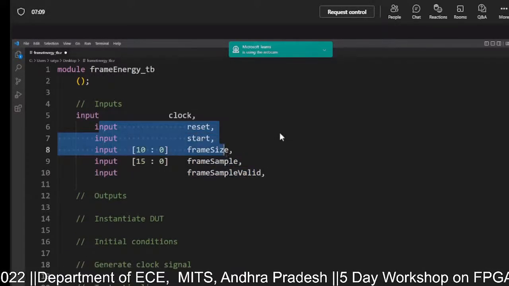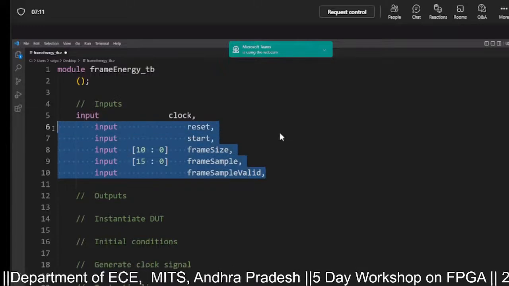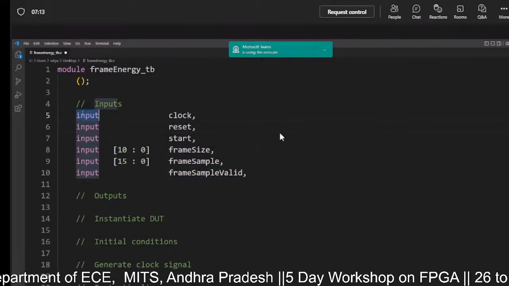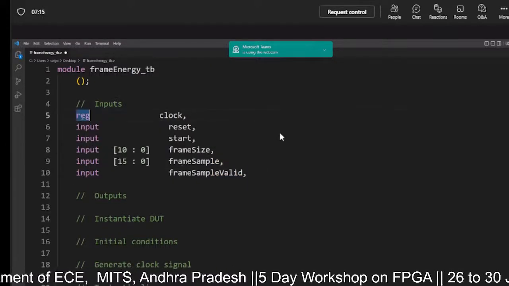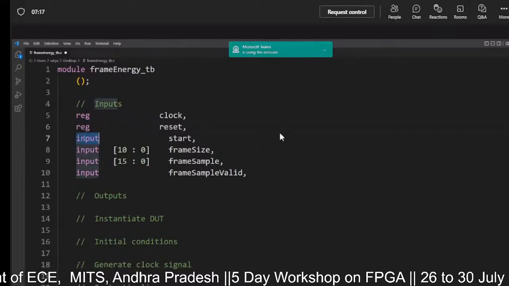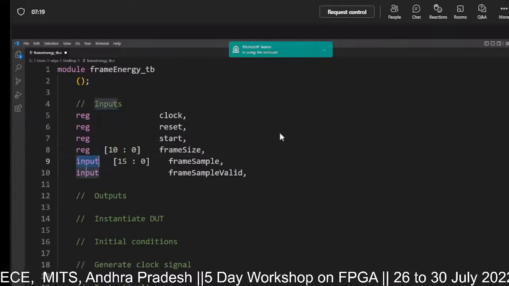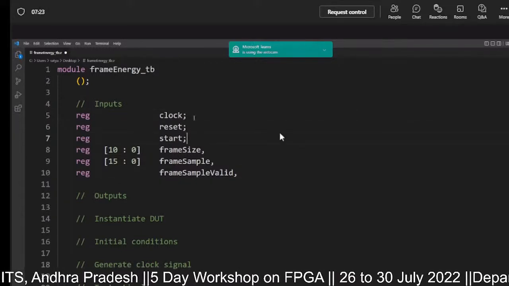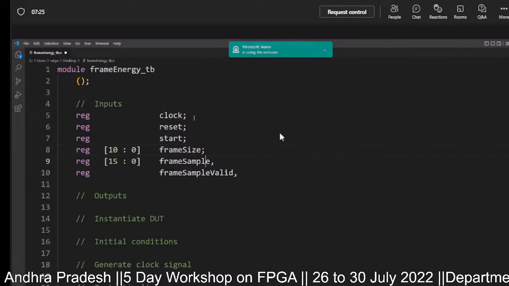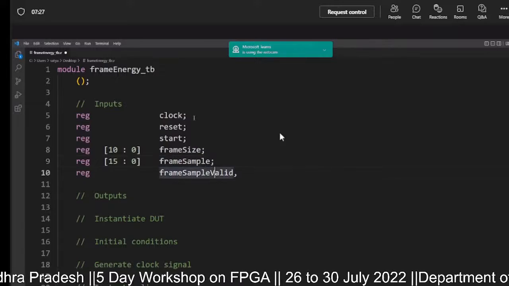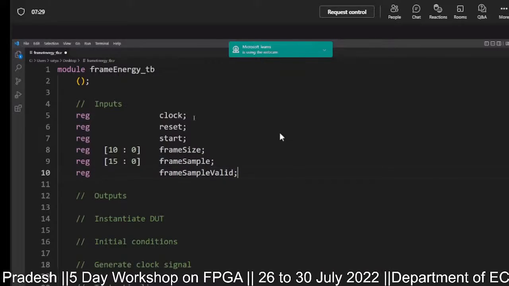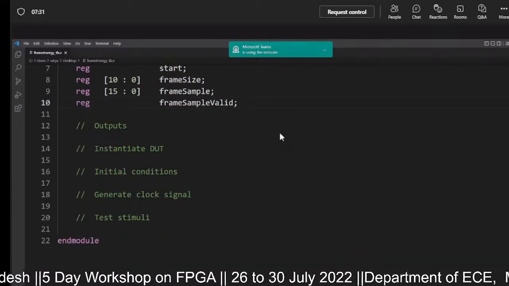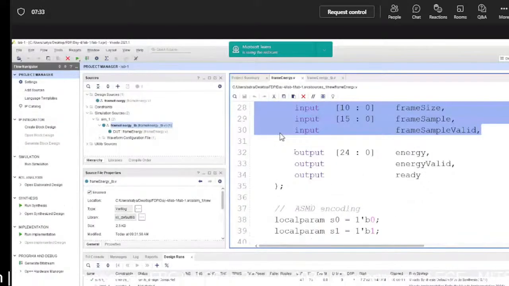In the test bench, as I said, all the inputs must be of reg data type. So change this keyword input to reg, and everything should be terminated with a semicolon. Next, what are the outputs of our test bench?